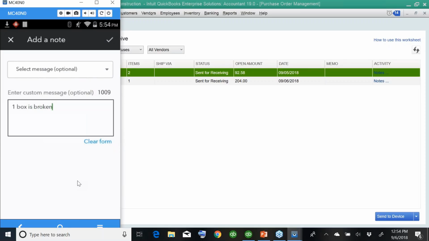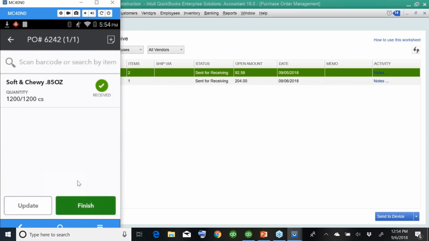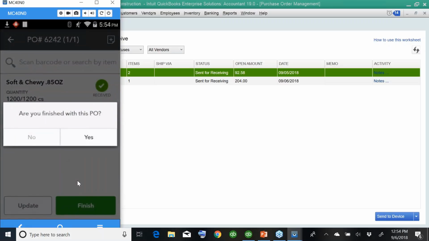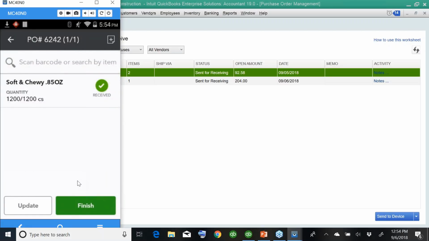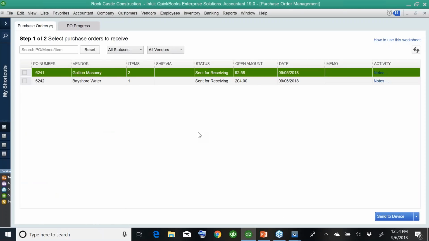And again, the purpose of this is that we are assuming that the people that manage purchase orders and accounting are on one side of the building, and the people that deal with the actual boxes or inventory are on a different side of the building, and they want to create just a better system for communicating. So now the QuickBooks user is sitting back here, looking at all the purchase orders that are available. Eventually this is going to refresh and say that this PO has been fully received.